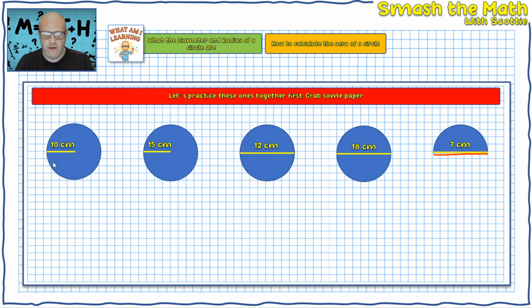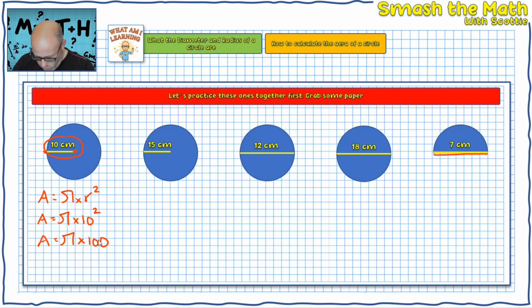Okay, so here's the first one. So first thing we always do, or please, always when you're practicing, write the formulas out. I've said this before because it's really important, it helps you to remember them. You won't get given these formulas if you're doing a test or an exam. So the area is pi times r squared. We look at our circle here. We've got the radius here because it's from the center to the edge, which is 10. So that's brilliant. All I need to do is put pi times 10, because that's the radius, squared. Now I know what 10 squared is. That's 10 times 10, so I don't need to do that bit on my calculator. So that's pi times 100.